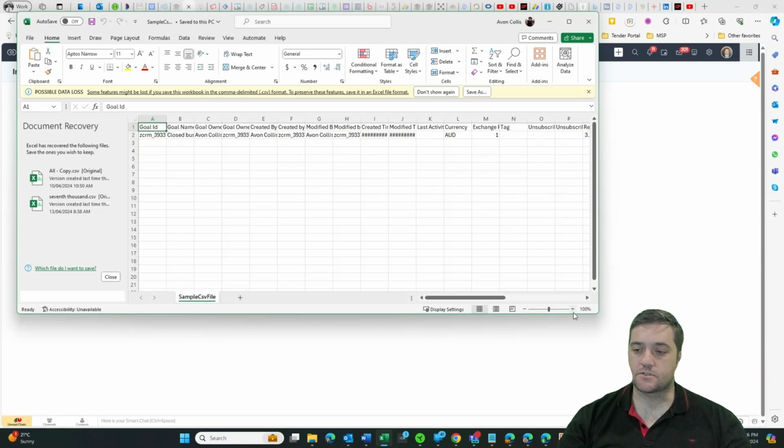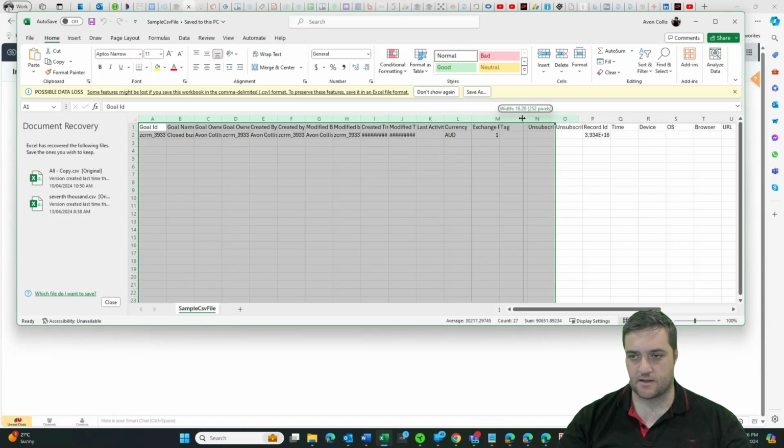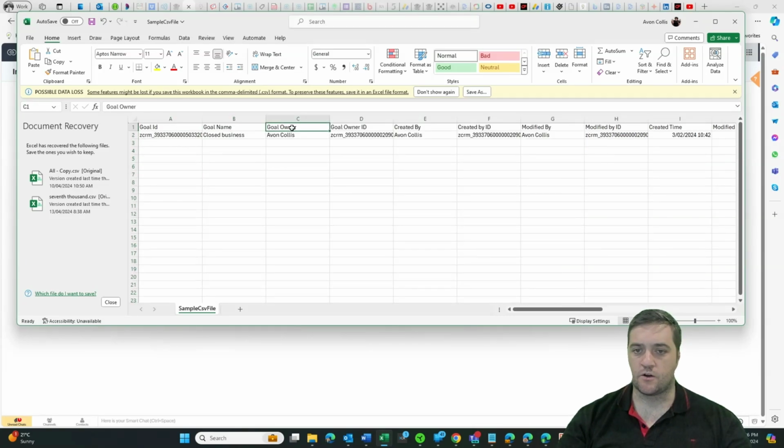So I've downloaded a sample CSV, and if we have a look here, we can see there's a number of fields across the top. So whenever you're importing software, the top is the fields. So the header of each column is the fields, and the row across is each individual record. So you might say first name, last name, email, phone, etc. Now there's a few other system fields here, so let's just expand these out, and we can see there's name, goal owner, goal ID, created by, created ID, modified by, modified time, date, etc. There's all that information in the background that helps the system run effectively.